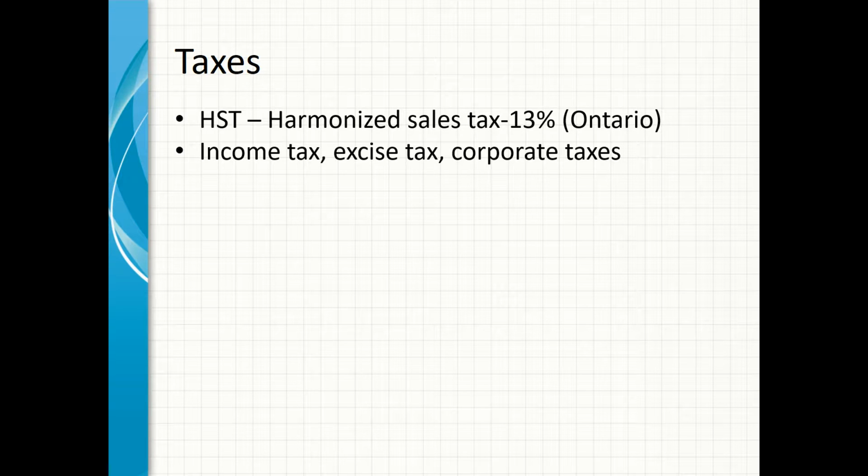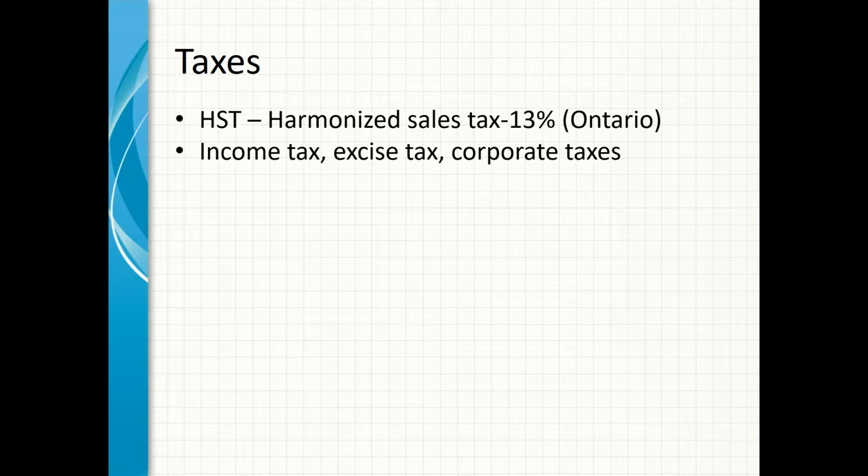Every paycheck that you get when you work, money's taken off your paycheck in the form of income tax. And then once a year, you do an income tax return to see whether you've paid enough money or you've paid too much money. That's typically due at the end of April. And at that point, you may get some money back or you may owe the government some more, depending on whether you paid enough income tax throughout the year.